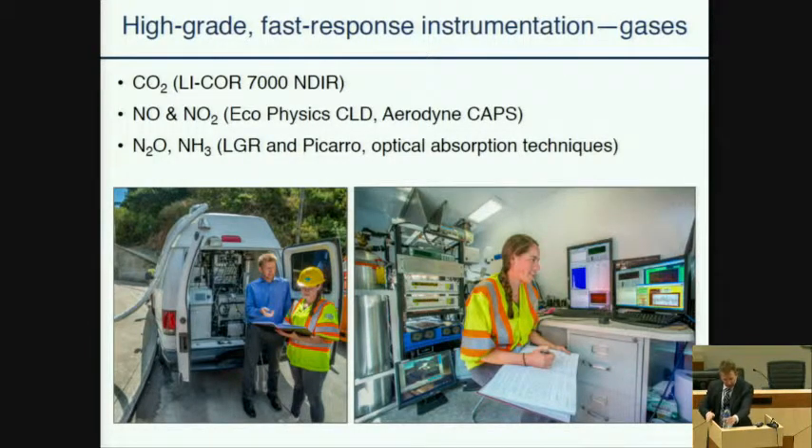I want to get to the results, because that's where things are exciting. But as an experimentalist, I also want to take the time to acknowledge how important it is to make careful measurements, especially in a study where you're comparing one year to the next. You want to make sure that the changes you're reporting are actually real, and not due to different configuration of your equipment. We've been at this for a long time — I've been at it since 1993. We tend to use high-grade equipment — in this case, very fast-responding sensors.